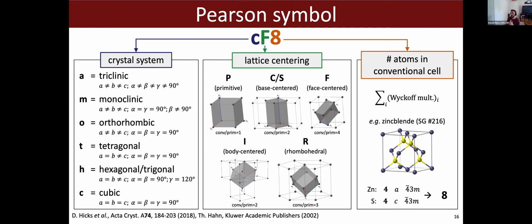There is a convention in AFLOW. Typically we use the AFLOW standard, analogous to the AFLOW standard settings, but we also have the AFLOW standard symmetry representation. So we have the AFLOW standard conventional and the AFLOW standard primitive. In general, the AFLOW standard primitive, we chose it in such a way, and we'll see it a little bit later, but I'll highlight it. Basically it's a good representation for when we convert it to, as Dr.